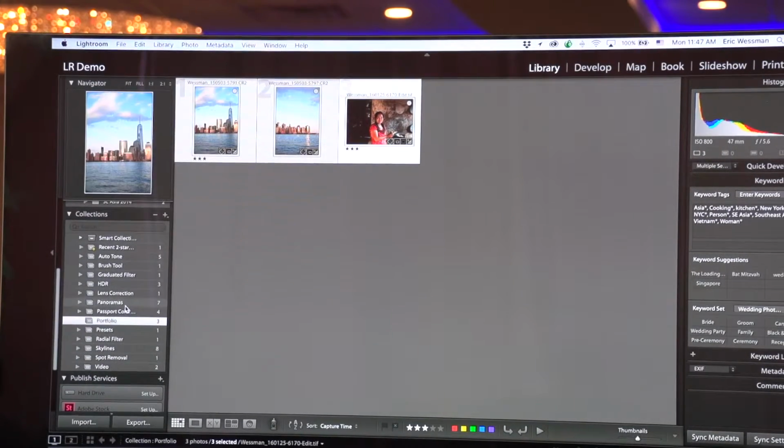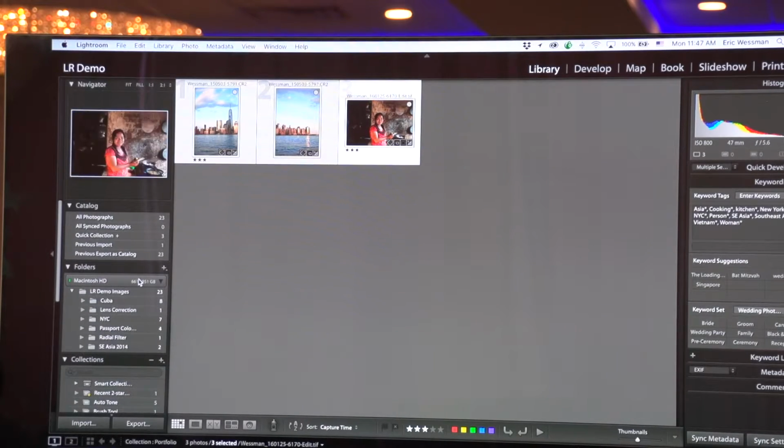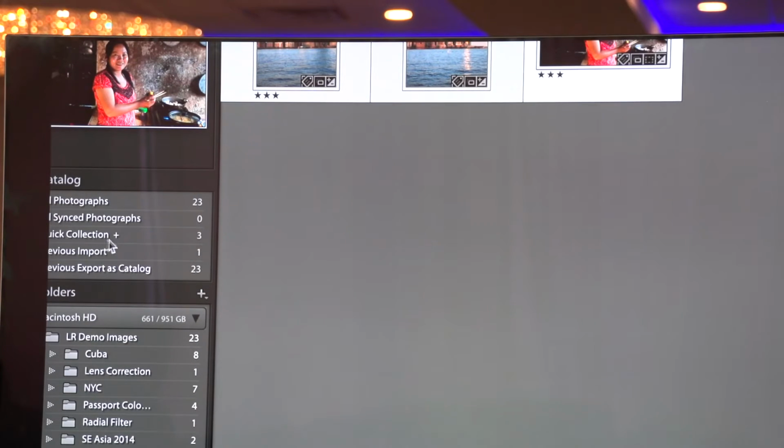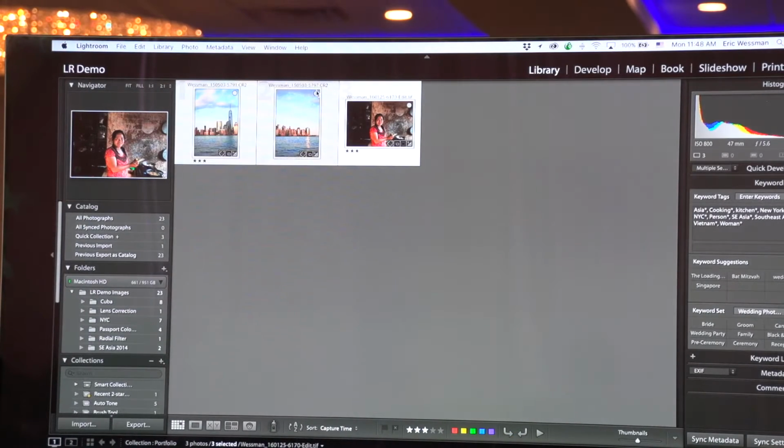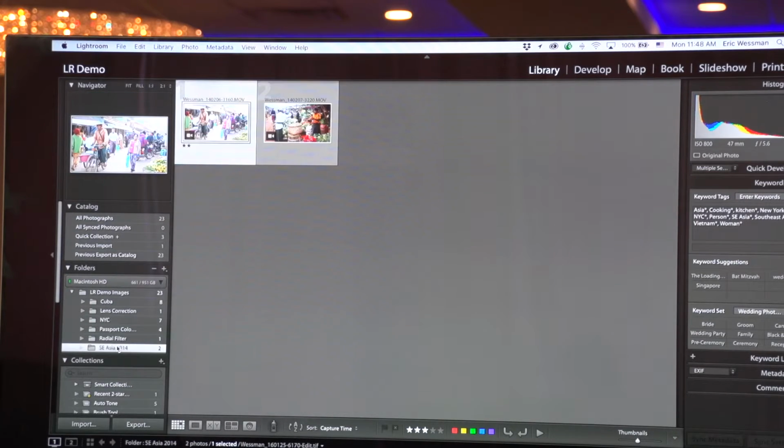Okay, so let's say I wanted to continue with that, but make that, you see this plus sign here next to the quick collection? That means that it's what they call a targeted collection. So that shortcut that I showed you, the B key or tapping on that button up at the top will bring it in or out of the collection. If I now go to a different image and I tap on, well, I have to set this up first actually.